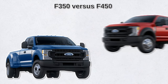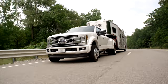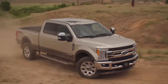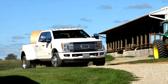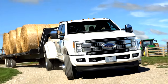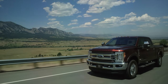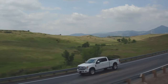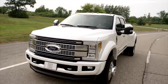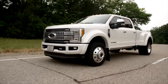Now let's compare the F-350 versus the F-450. What do you prefer — more comfort or a larger gas tank? The F-450 carries 48 gallons of fuel, which is a big difference over the 34 gallons carried by the F-350. If you're looking for a truck capable of transporting heavy loads, the F-450 is designed to withstand greater loads due to its design and width. On the other hand, the F-350 offers more comfort. The F-350 has two truck bed configurations: a 6.75-foot bed and an 8-foot bed. The F-450 only offers a longer bed with either the standard cab or crew cab option.